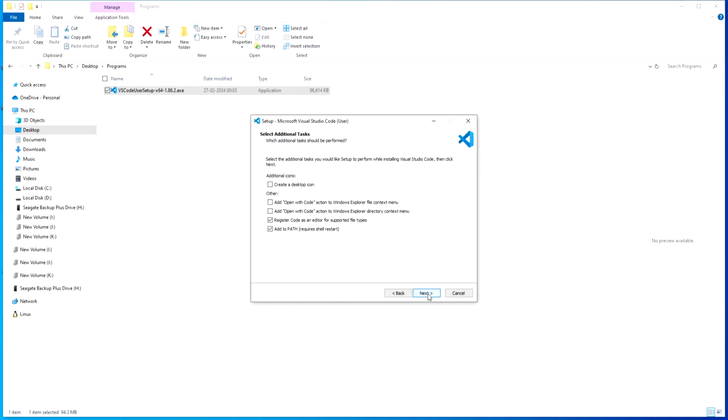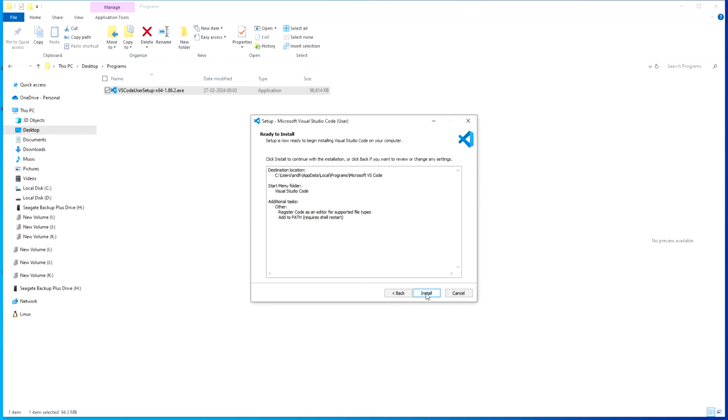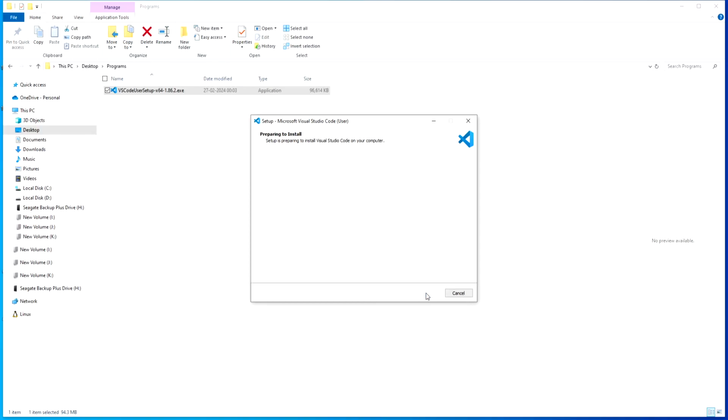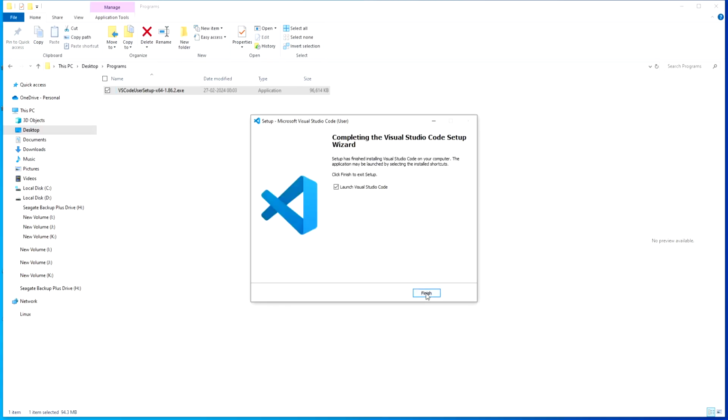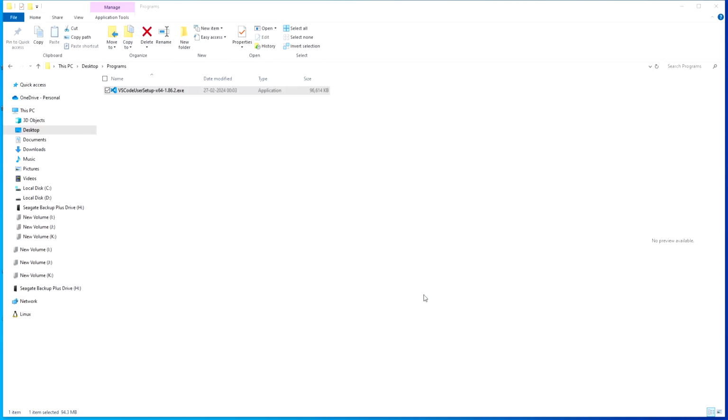Then continue, follow the instructions, and this is very important, add to path. Follow the instructions to install VS Code in our system. So we successfully installed VS Code in our system. Once you click on finish, it will launch Visual Studio Code.